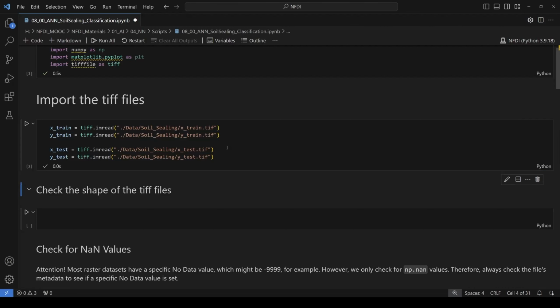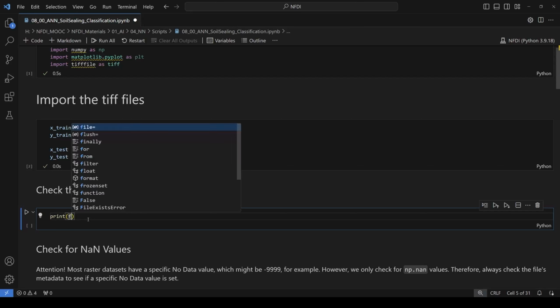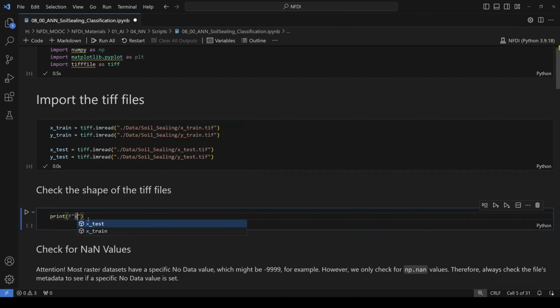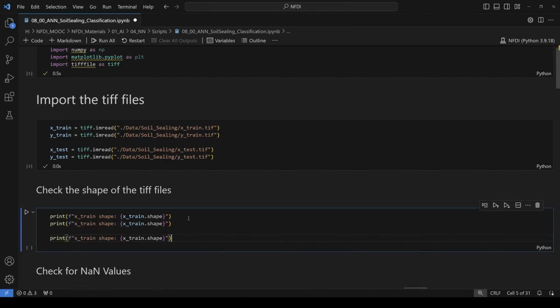Next, we should take a look at their shapes. And I will use a simple fprint statement to do that. And repeat this step again for the other datasets.